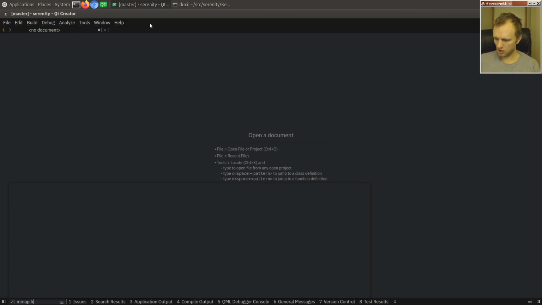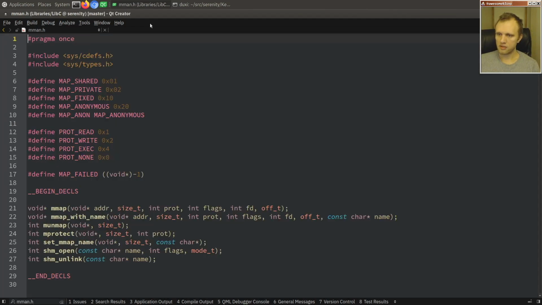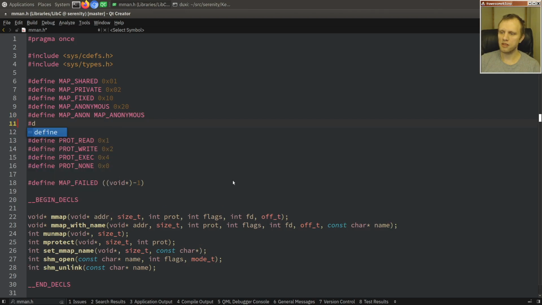So I guess the first thing we're going to do is just add a flag for it. mmap takes an int flags, so we just need to put something here, and we have lots of room, so we just call it mapStack. Why not 0x40?